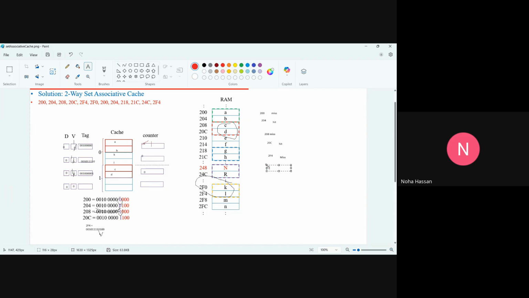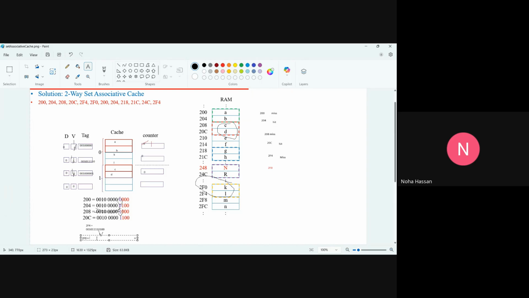2F0. What about the tag for 2F0? Because we need to decide whether it's a hit or a miss. So let's try 2F0. We did that already before, but it's fine.